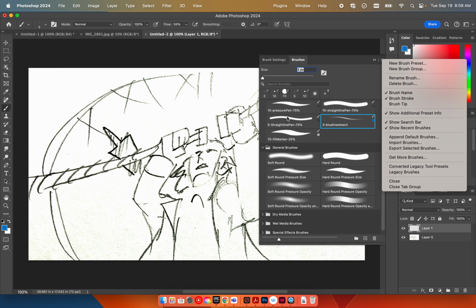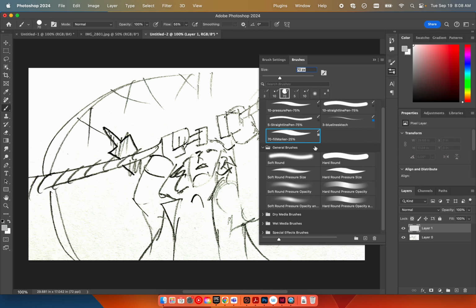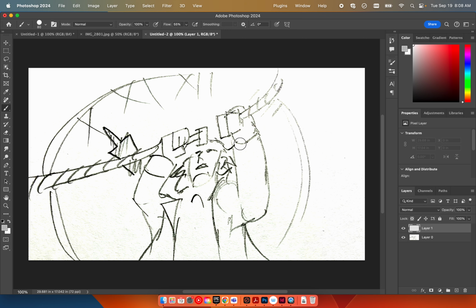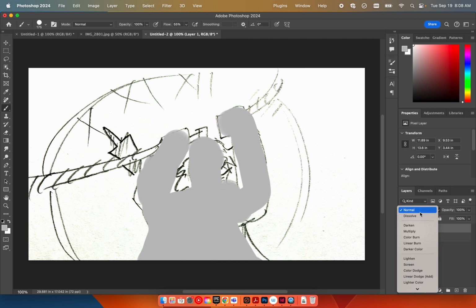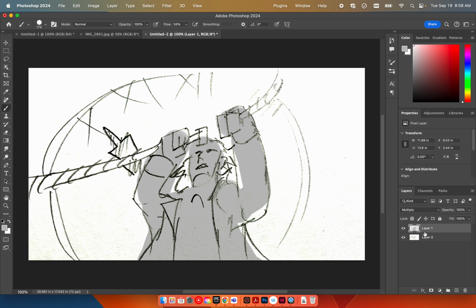But I also have one for straight lines and a fill marker here. So I use this fill, putting it on a new layer. Now this is obviously blacking my character out, but I'm going to set that layer to, and I wouldn't use the mouse, but you could if you wanted. It's hard, but it works. Set that layer to multiply, and then it kind of pulls the figure out from the background. You could do that with a bunch of different levels of gray too.